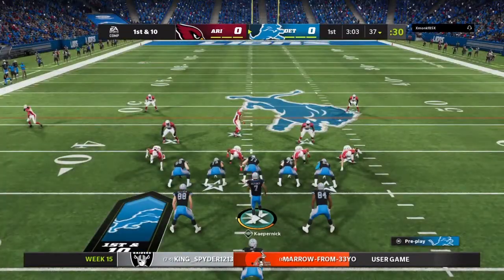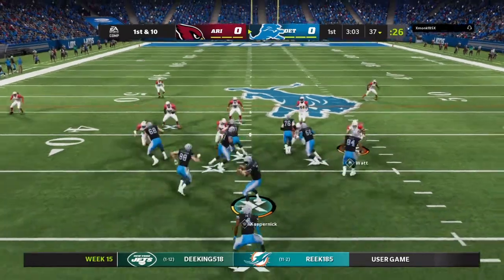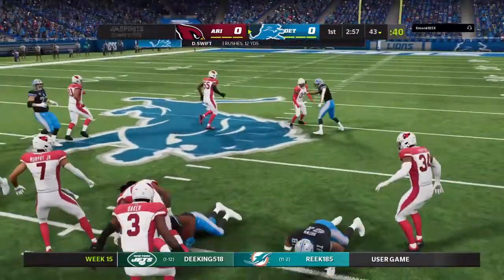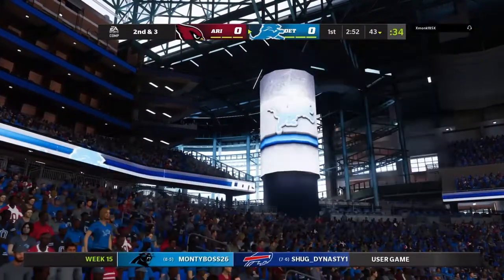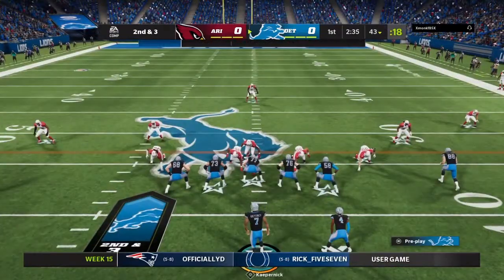The Lions offense ready to kick off their next drive. They had a great drive going last time. They were moving the ball, and then all of a sudden it just stalled out. So we'll see what they can do here, Charles. And it's always easy to second guess when you don't get it on a 4th down try. But they had to like the feeling that they had going on offense. They want to continue to see if they can capture that again on this drive and maybe get in the same position.